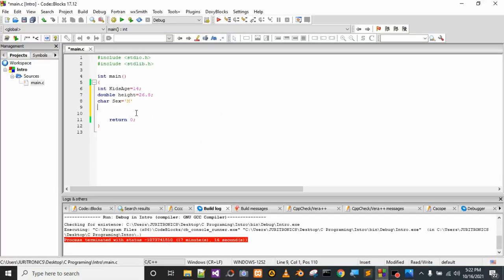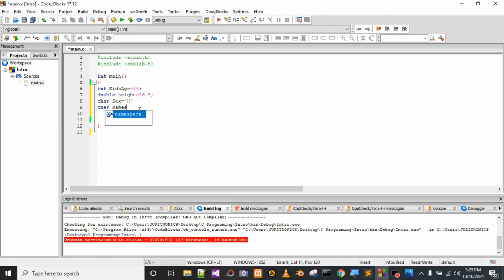Let me do this by showing you what I'm saying. We have a data type which is a character, right? Let's say I want to write up my name. So I'll create a variable called name, which is going to hold my name.